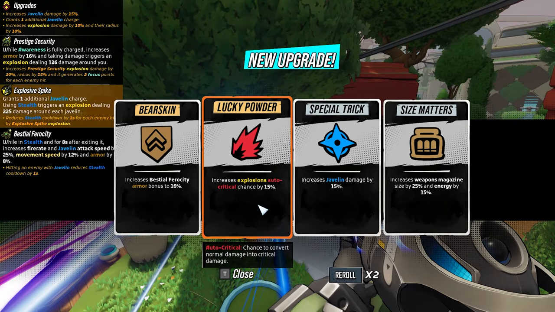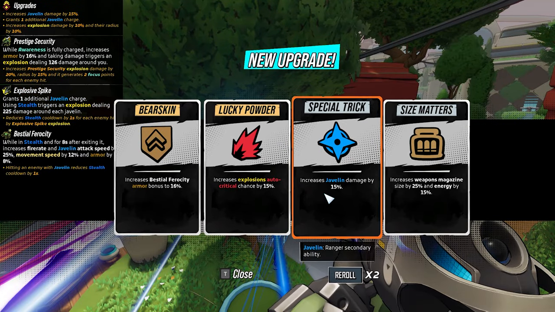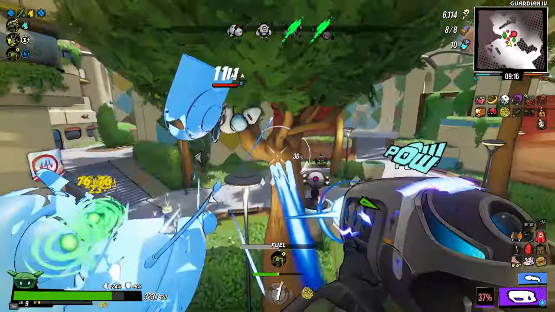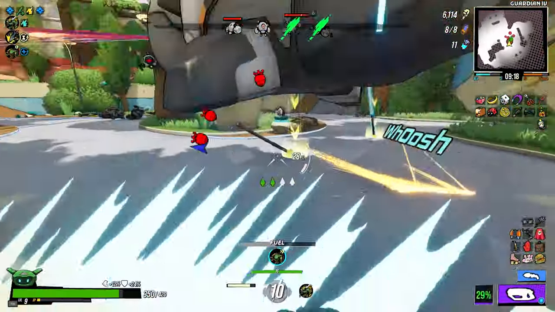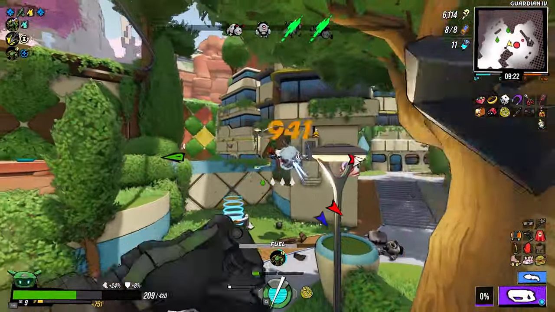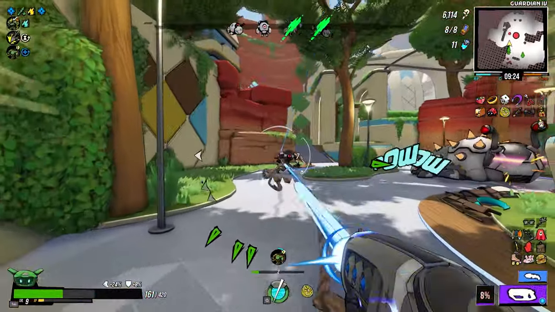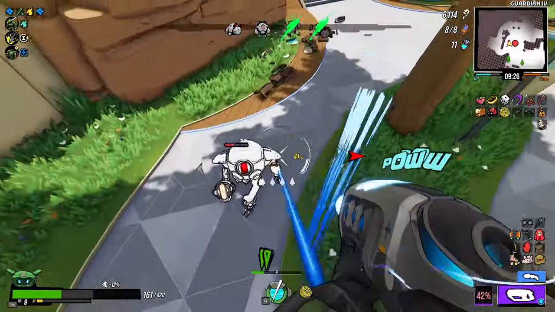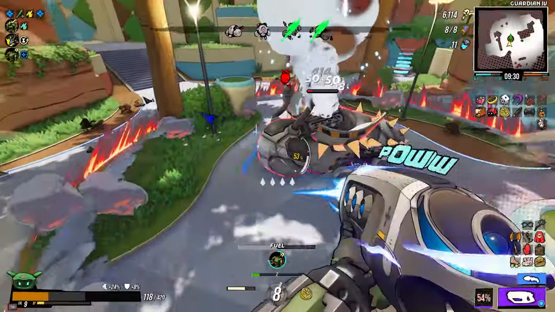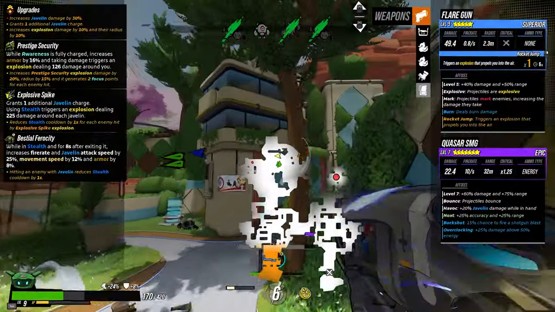Right, let's level up. Explosions, auto critical chance, or javelin damage. You know what? I'm gonna go with javelin damage first, because it's better. Trust me, guys. It's better. Somebody's hitting me, man. Please. All right. Oh, yes. That damage is nice. That damage is very nice.